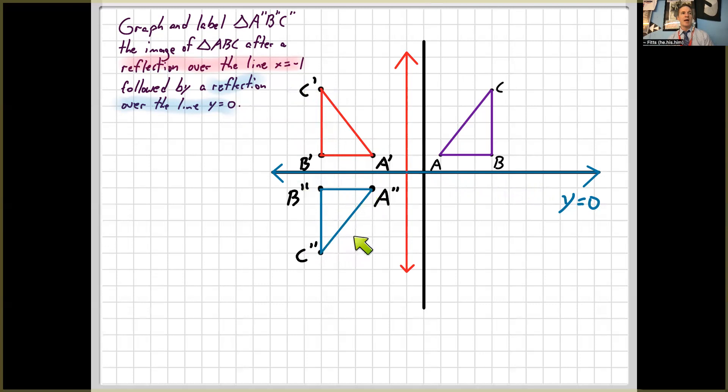Notice that the order of the points is going back to counterclockwise again. It's the same orientation as this one. So that's what we learned in class. A double reflection has to be a direct isometry, right? We flip it once, it's backwards. Flip it back again, it's back to a direct. So yeah, this either has to be a translation or a rotation.